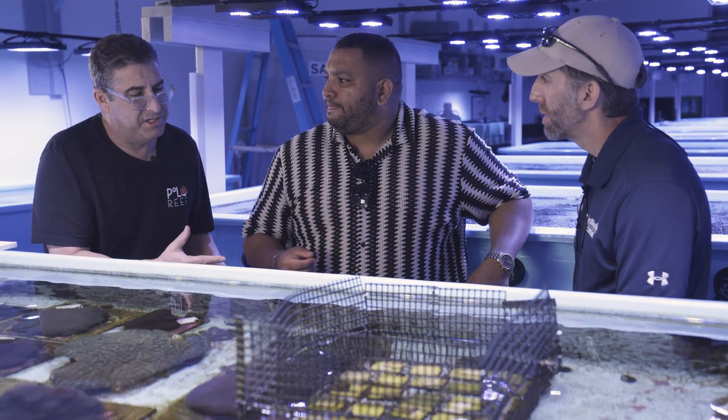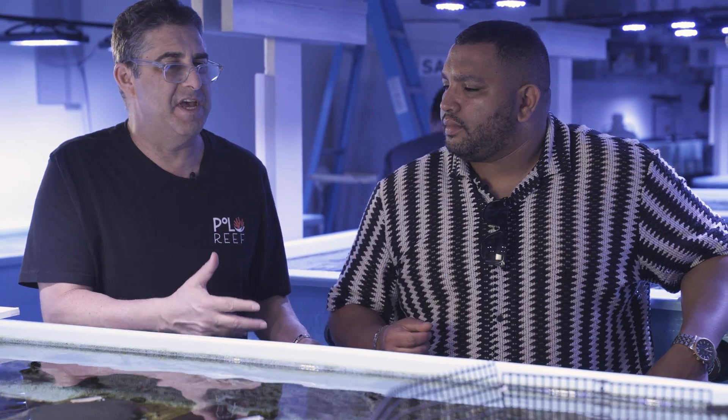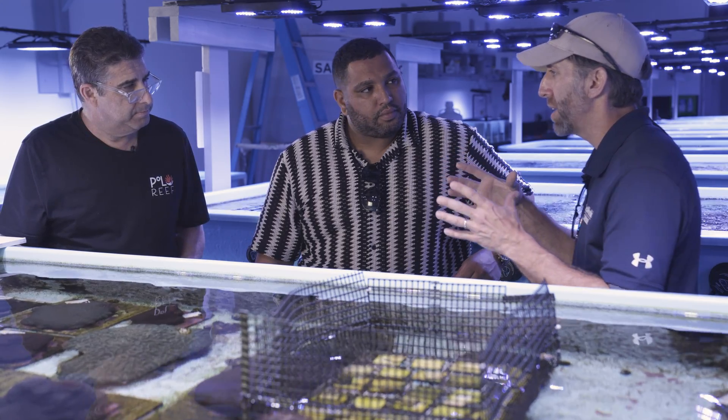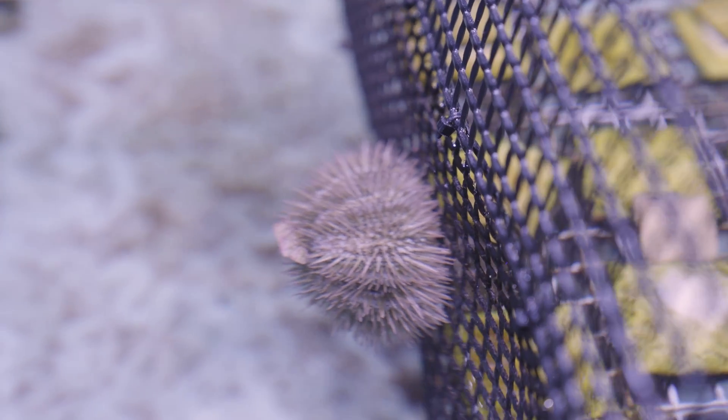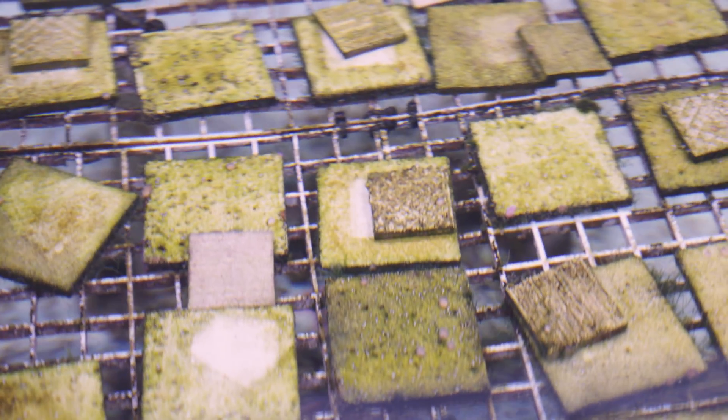We lost 98% of the reef — there's only 2% left. The stony coral tissue loss disease, when it came to the reefs, wiped out up to 90% of the stony corals on a lot of reefs down there. Fish and Wildlife and NOAA want to put back a percentage of those corals, because right now the corals are so spread out down the Keys they can't reproduce with each other. The dendrogyris are basically functionally extinct — there's not enough in a square mile to fertilize the eggs. The plan is to put these back in certain areas where they can act as spawning heads, close enough to reproduce with the same species just like they did in the past, and repopulate. The goal is to get enough corals on the reef so the reefs can take care of themselves.